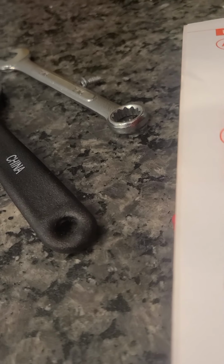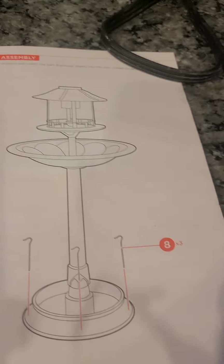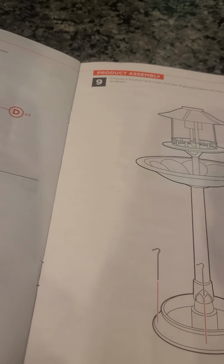The ground stake, three pieces, it says. But the bottom of that thing has, and see how I keep telling you, they're going on the outside, but there's no holes there. And if I pound them in, it's gonna crack the plastic. So nope, not doing that.